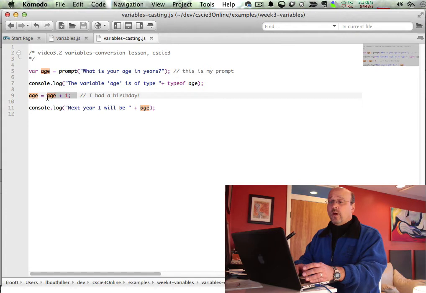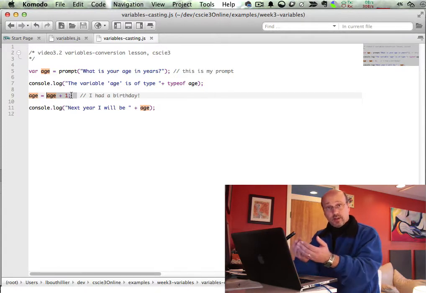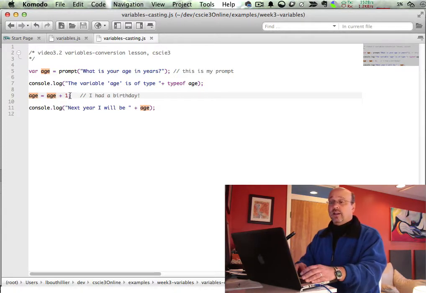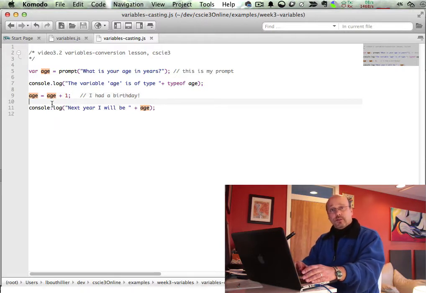And when I go to add 1 to my string, JavaScript has 2 choices. It can either try to convert age to a number, or it has to try to convert 1 to a string so that it can add 2 things of the same type. And in this case, what it's doing is converting 1 to a string and adding it to 36 to get 361, which is clearly not what we wanted to happen. So this will happen all the time in JavaScript. It will make these decisions on your behalf, and sometimes it'll be doing what you want, and sometimes it won't.